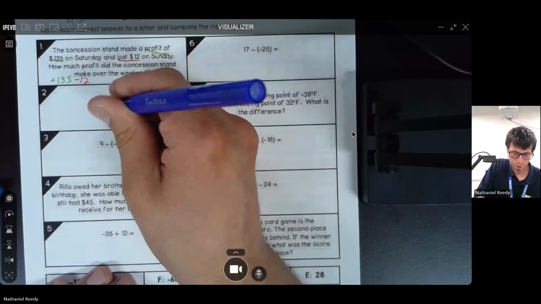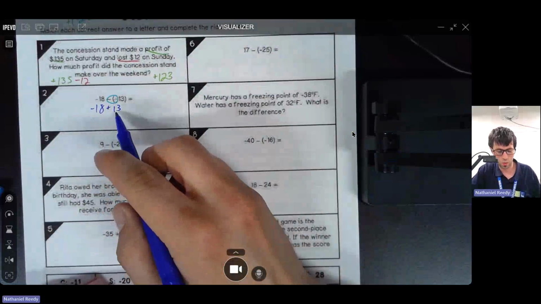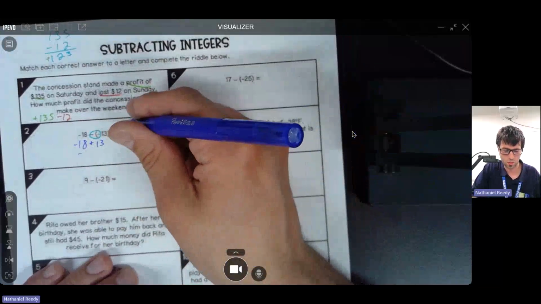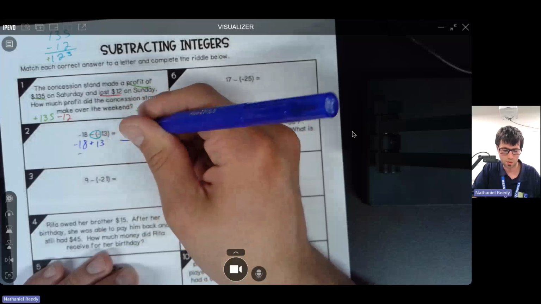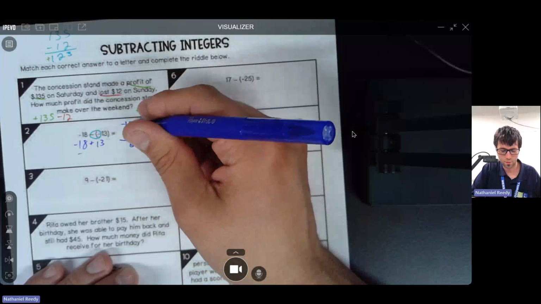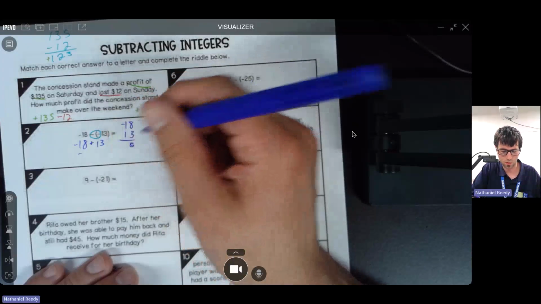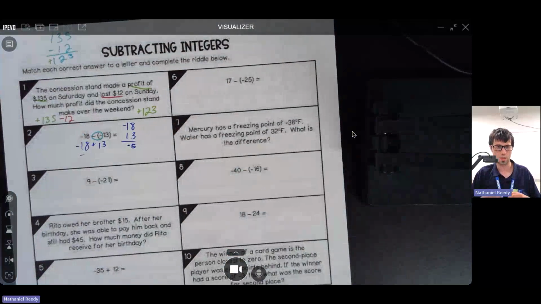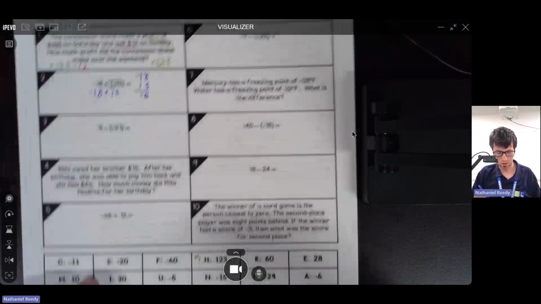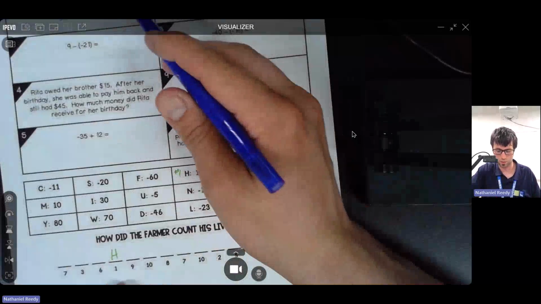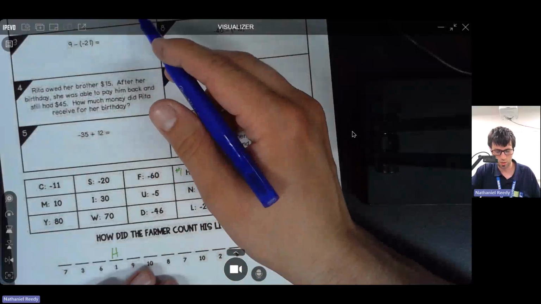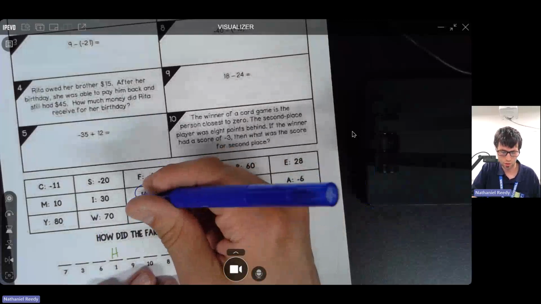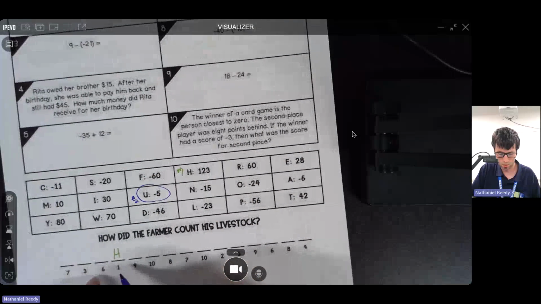So this becomes negative 18 plus 13. Now I'll go back to a rule, opposite signs, we subtract. So this is like 18 minus 13. So I'm going to do this in this corner up here. 18, 13, I subtract these two numbers. 8 minus 3 is 5. 1 minus 1 is 0, so let's leave that alone. And so the answer is 5. I take the sign of the bigger number, which is the 18. So that's a negative 5. I don't even know what the answer to this riddle is going to be, guys. Number 2 is negative 5. So where's negative 5? Negative 5, negative 5, negative U. Here we go. U is negative 5. So 2 is U.